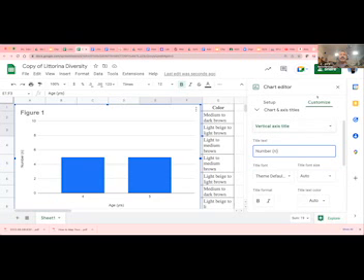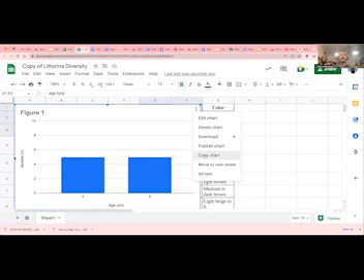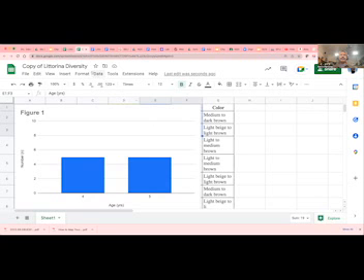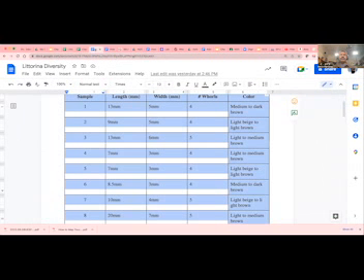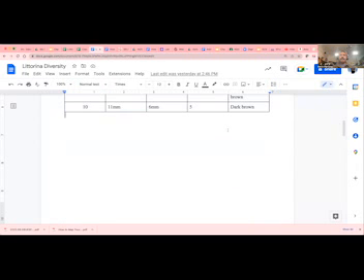My figure is done. I'll select the figure and then copy the chart. Then I'll go back to my original document, and below table 1, give it a little bit of space. I'm going to paste in figure 1.